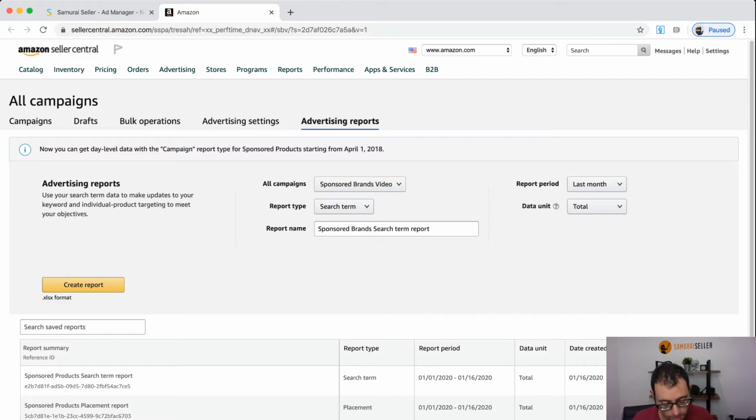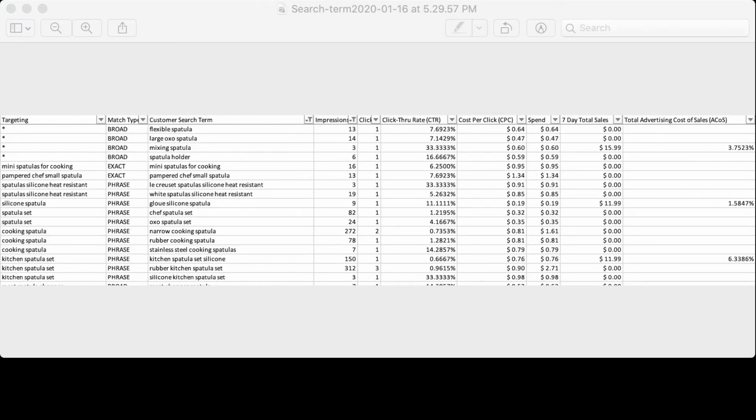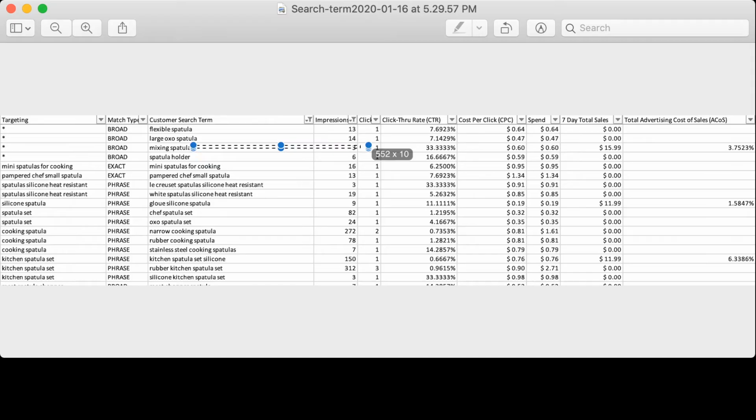Let me see all my notes here. Down on the search term report, you got it. Search term starting point, we did that. And guys, it's useful because if you find out, let me go back to one of these things. You go to the search term and you go, hey, this thing was awesome. Over here, the mixing spatula is just kicking some ass. Now, again, this is a very small report, just a sample for this video.